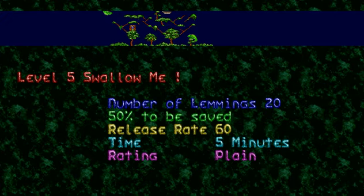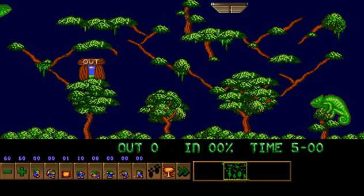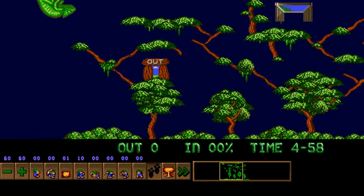And yes, we can also see we're going to be getting a mix of Oh No More Lemmings and Lemmings in this level pack. So we're going to be seeing all the terrain types in here, which is going to be a lot of fun. We're going to get a little bit of flavor from everything. So let's go ahead. Let's assess the situation. This is important, you know. In case you're new to Lemmings, you should always assess your situation. Nice little upside-down chameleon there.